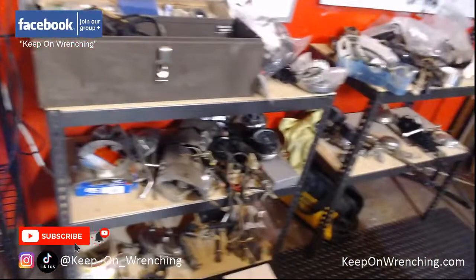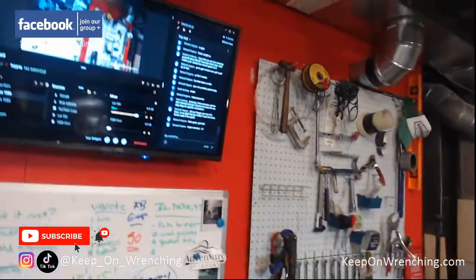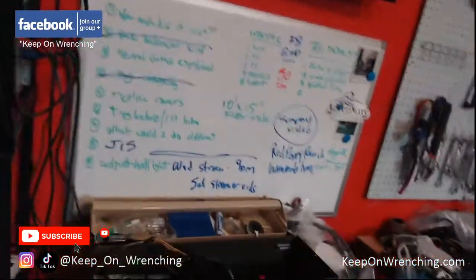And parts all stored up under here. I got my tools hanging out there. Here's where I can kind of keep an eye on the chat. Here's where I got all my video ideas and things like that.